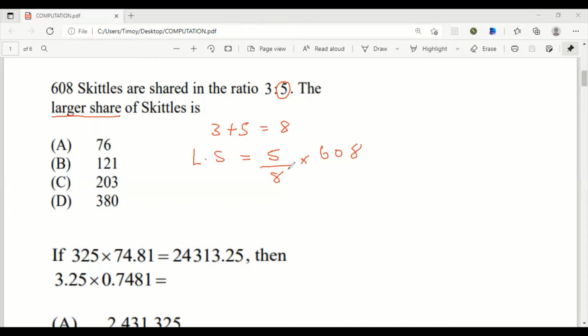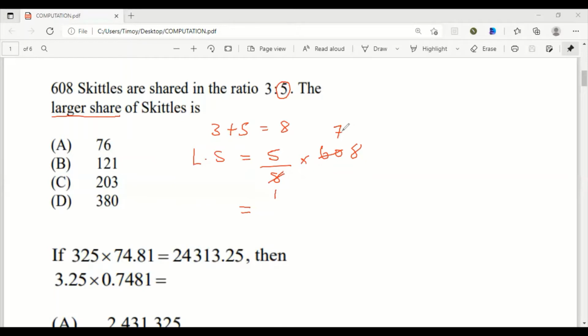Now all you need to do is to just cancel and simplify, and you will be finished. So here you can see that 8 into 8 is 1. How many groups of 8 can we get out of 60? You can use estimation. 8 sevens is 56, 8 eights is 64. So therefore, we are going to get 7 groups, right?